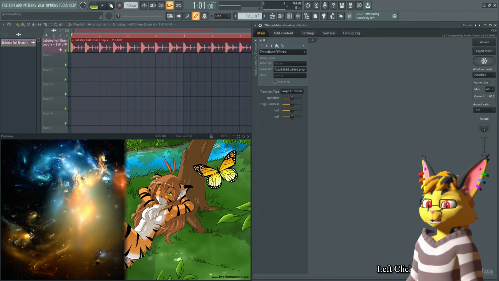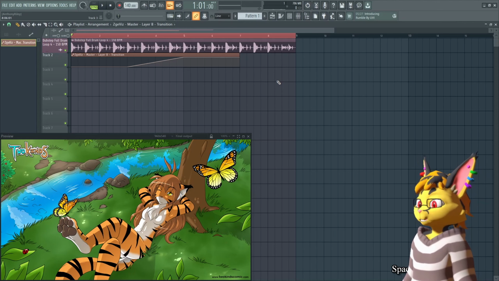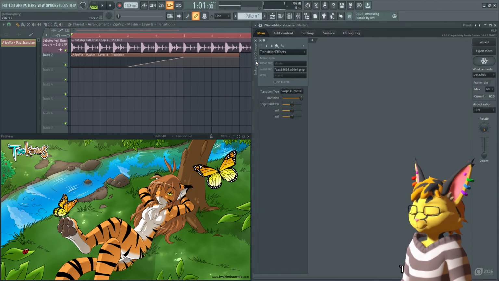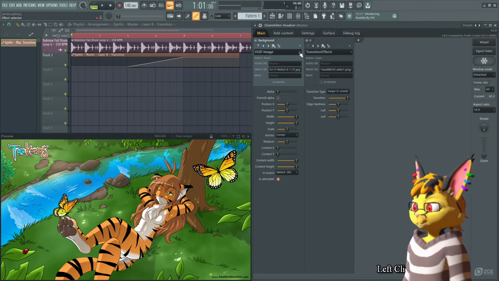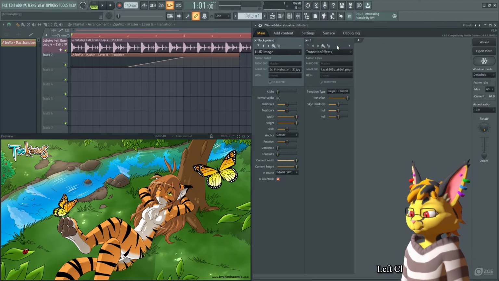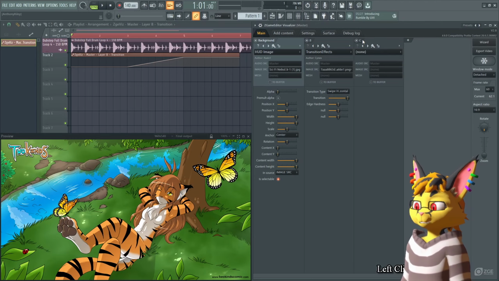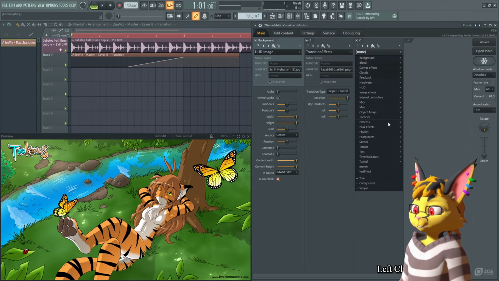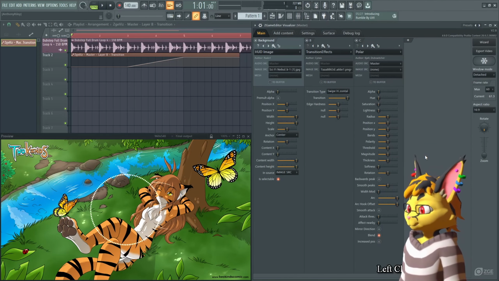But what if you wanted to do something more complicated? For example, what if you wanted to reuse the transition effects to transition between different images? Well, you could still use just this setup here of a background layer and a transition effects layer. But if you had other things happening, for example a peak effects asset or whatever, I guess it doesn't really affect that anyways, it just happens in the background.